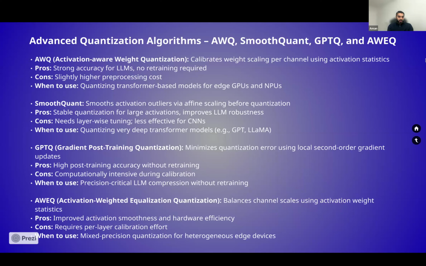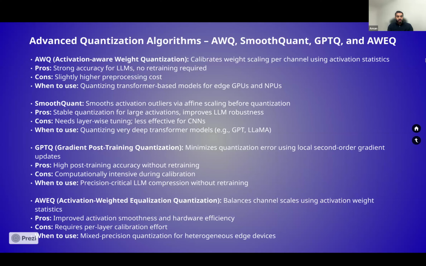And then you're using those activations to scale the weights. So there are a bunch of different steps and hoops to go through before an AWQ model is ready to use. But otherwise, for edge GPUs and NPUs, neural processing units, as well as GPUs, AWQ is a very commonly used method. So that's one of the newer variants that have been proposed.